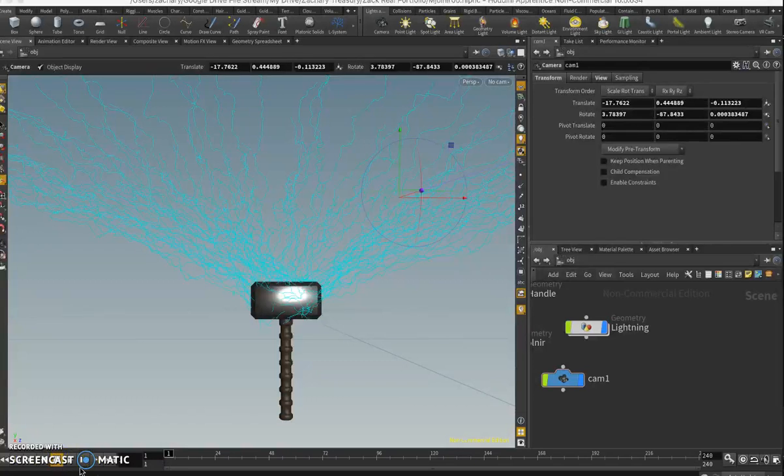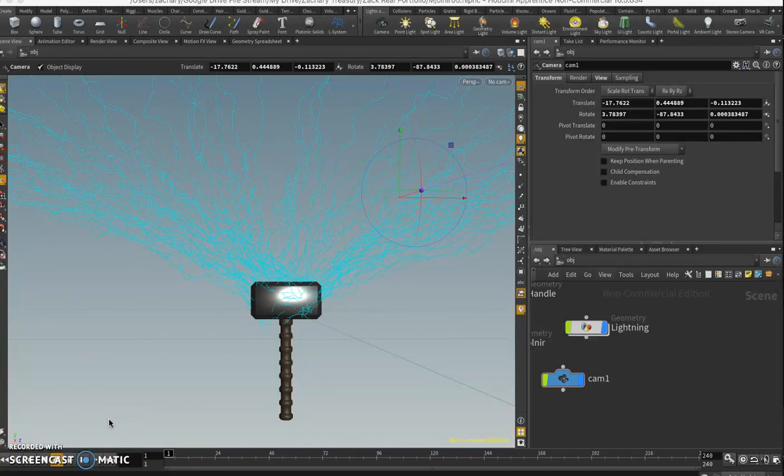But anyway, this is my final project, or one of them at least. I thought it would be cool to make Mjolnir, which is the name for Thor's hammer. I thought this would be cool because I just saw the last Avengers movie, and as a huge superhero nerd, it's one of the coolest props out there. And I was intrigued by the lightning.